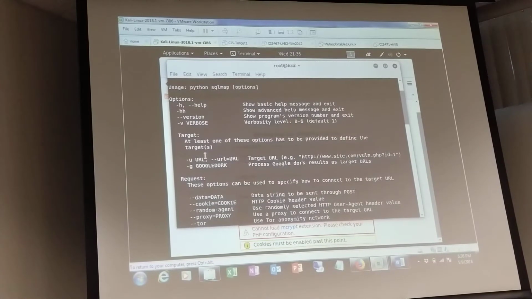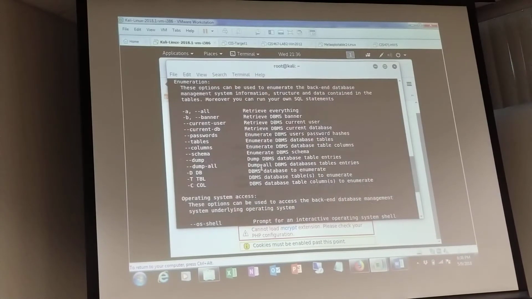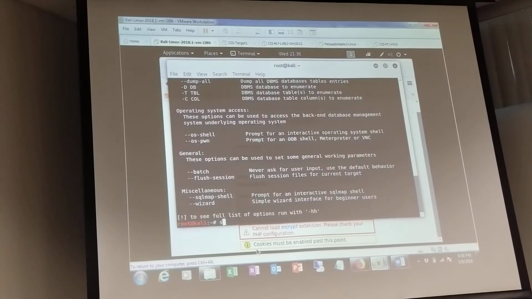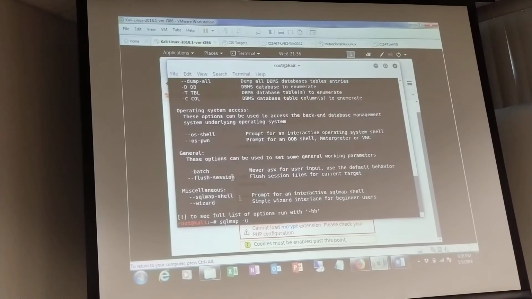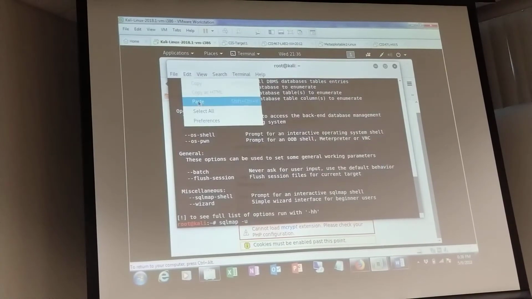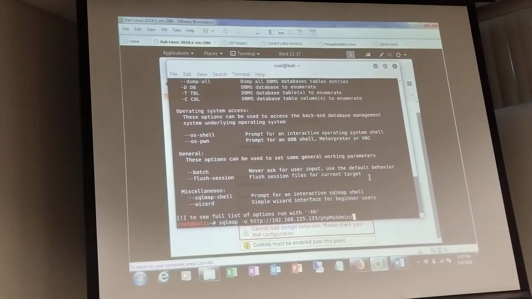So it'll be sqlmap -u and then that URL you want to throw down there. So that's kind of like one of the simplest commands you can do.